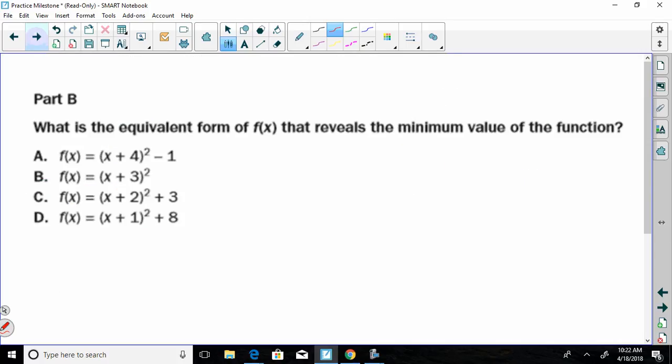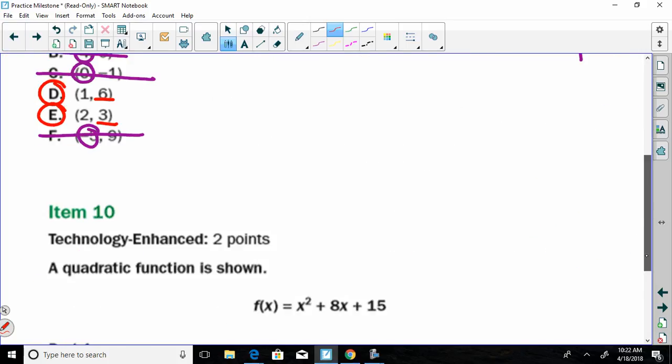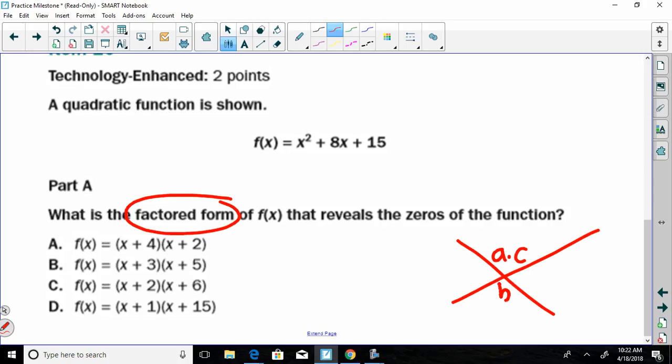All right, what's your question? I said, wait, so why are we getting what answer choice not negative? The answer choices are negative because they want it just in factor form. Like if it looks like zero, this is your zeros or your x-intercepts, and it would be x equals. They would not be in parentheses. So the parentheses, remember, everything in parentheses is just the opposite of like your x-intercepts or your x-coordinate vertex. So I just wanted to show you what the x-intercepts were, but we don't even need to go that far. They're just looking for factored form.